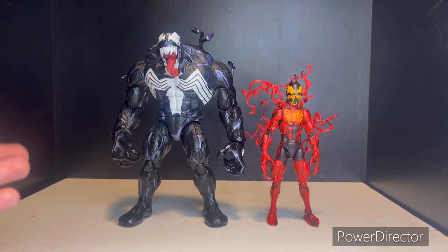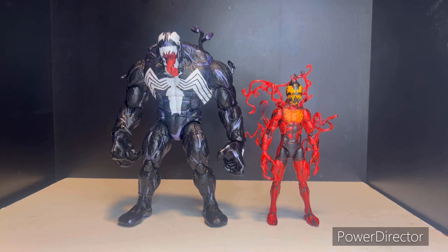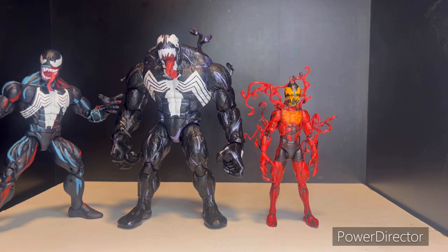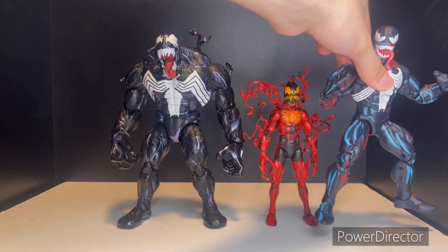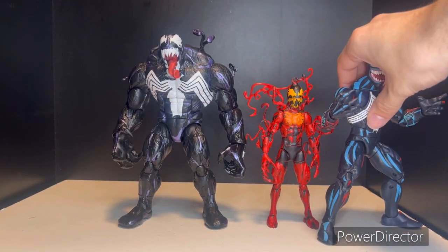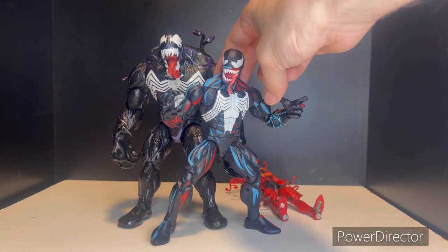So now, here is Venom and Carnage. Now we'll compare them to some of their counterparts. Mainly, Venom here, but of course we have the animated series Venom. And surprisingly, they're almost the same exact height as the animated Venom, which is kind of crazy. So animated Venom is almost the height of the monster Venom, which is pretty nuts. Just goes to show how huge this animated Venom actually is.